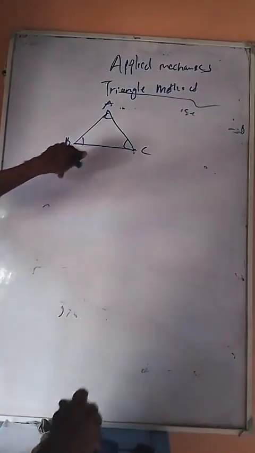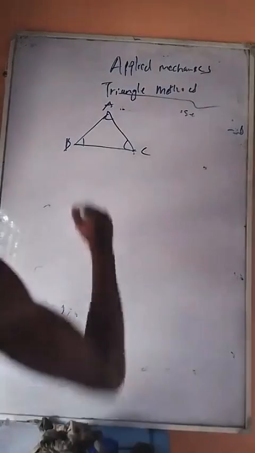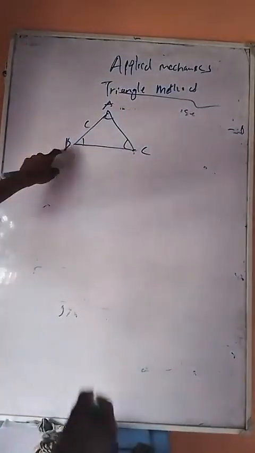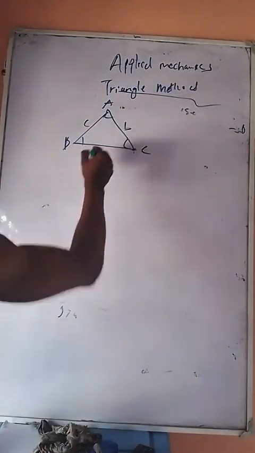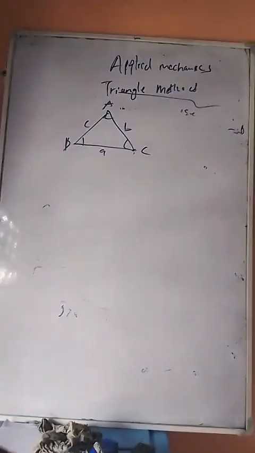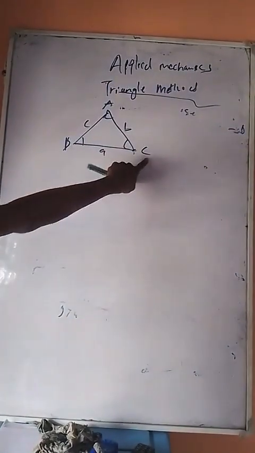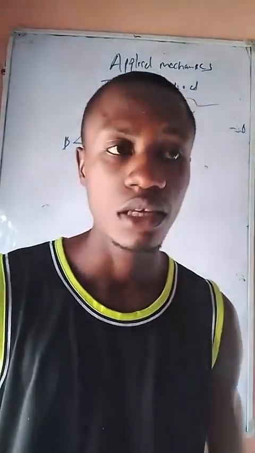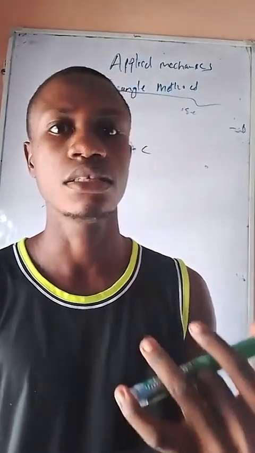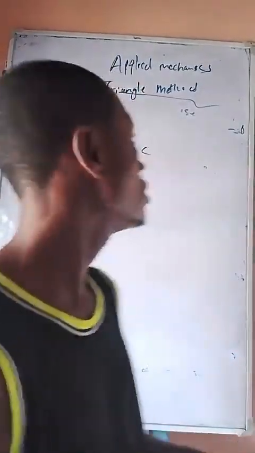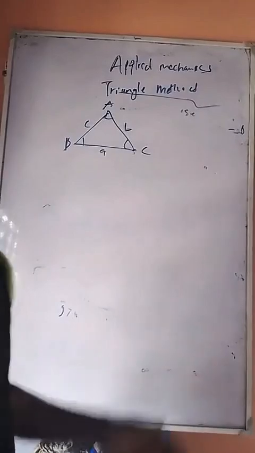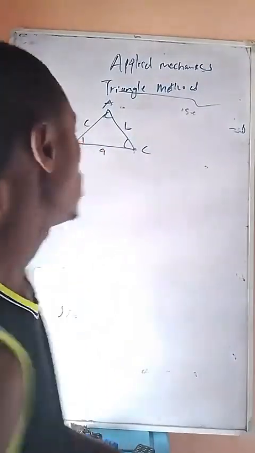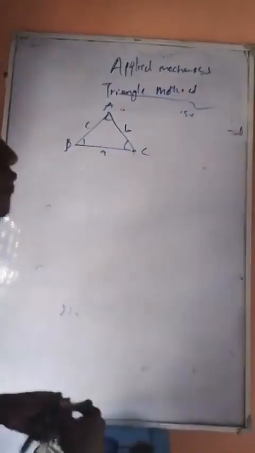So the side that is opposite to this angle here automatically becomes small c. This side here becomes small b, and this side here becomes small a. So this is how you name a triangle. The side that's facing an angle will take the small letter of that alphabet. That's a trick for the English students. If you write in Greek or Latin, or any language, like Korean, you can draw a triangle and give me your own labels, and I would love to see. Drop it in a comment.